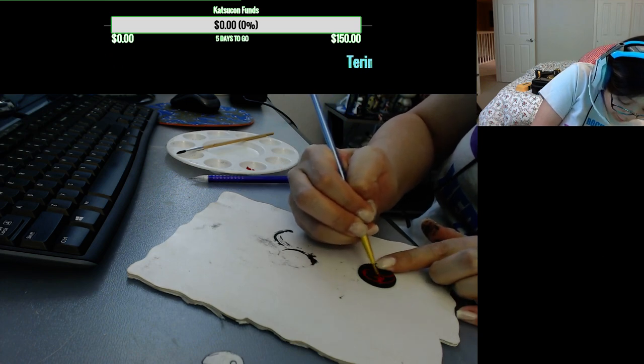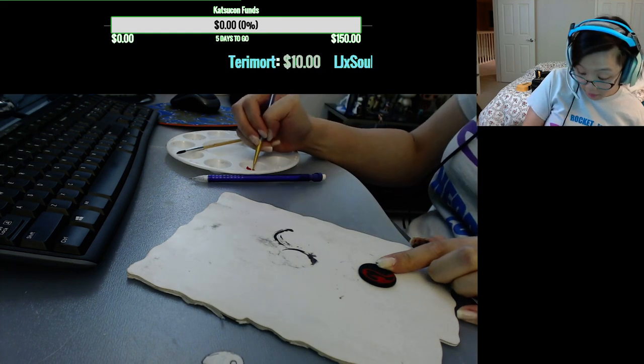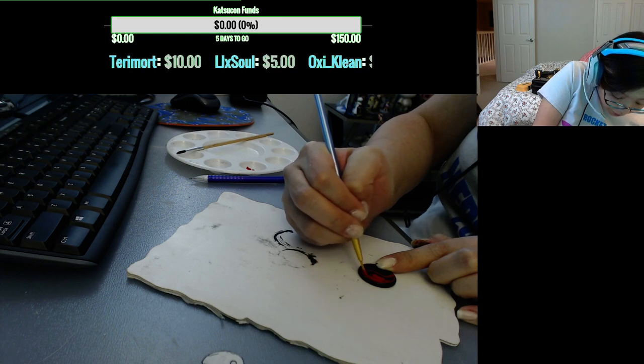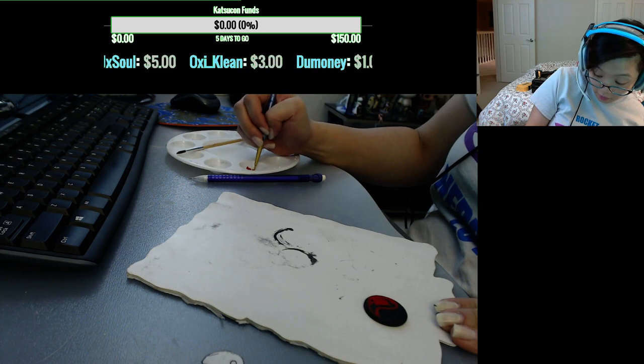Well, this is going better than I thought. I expected to be all over the place like that, but this is going better. I guess it really depends on how much rest I have. The less rest, the shakier I am.